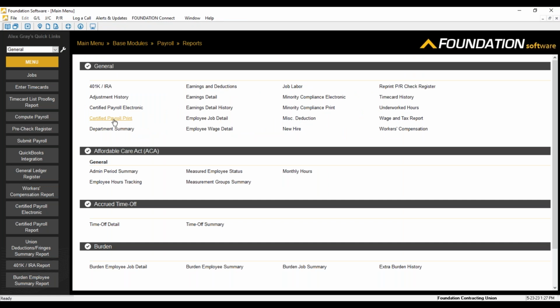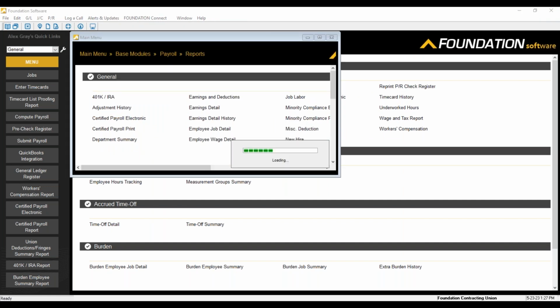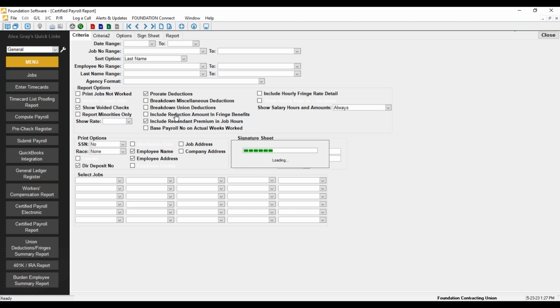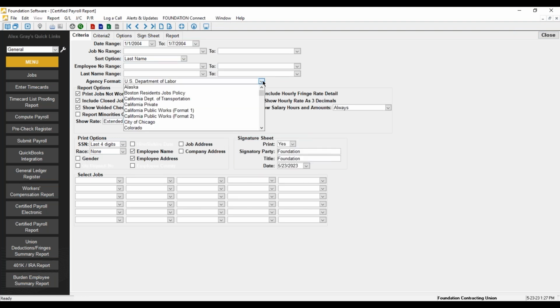As well as those certified payroll print formats. Hey, I have the print format I need, over 40 different agency formats that we're staying up to date for inside the system here for you as Payroll for Construction clients. Scroll through, just to show some examples of what's available there.